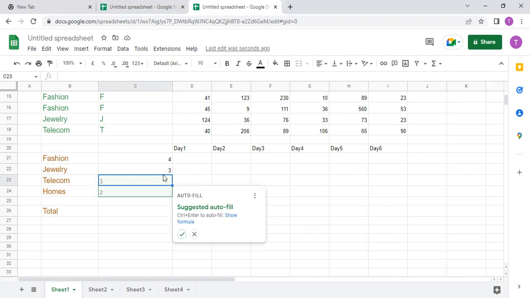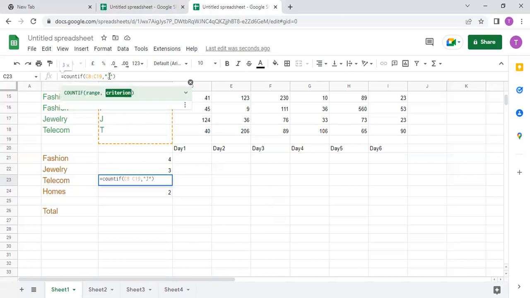If you want to fill it, you use this. The J can be changed. Since this one is telecom, use what? This one uses T. You come here, change it to T. Exactly.